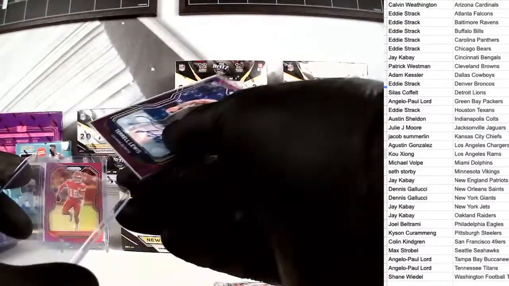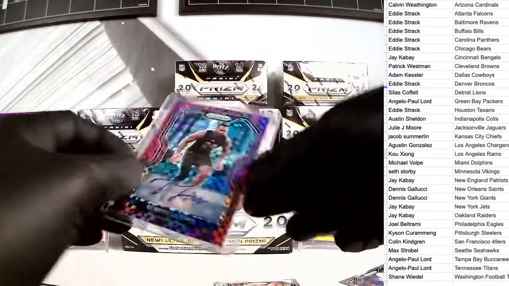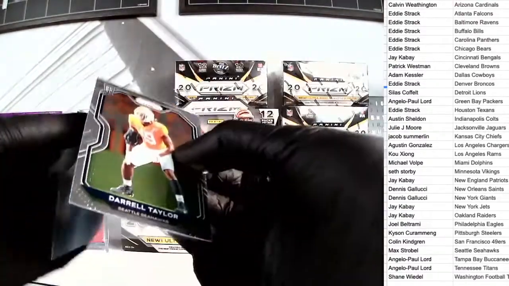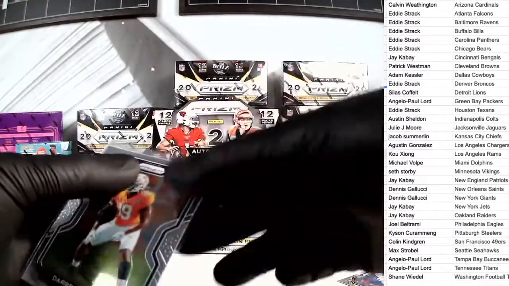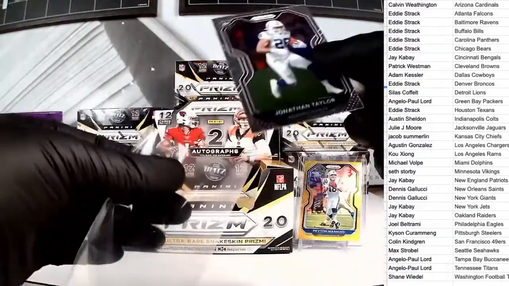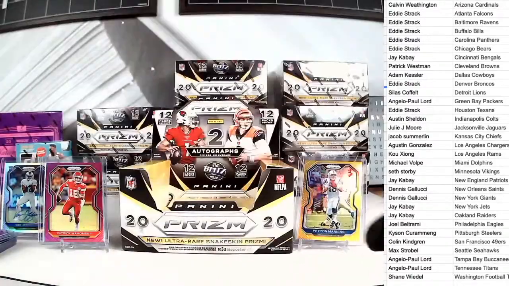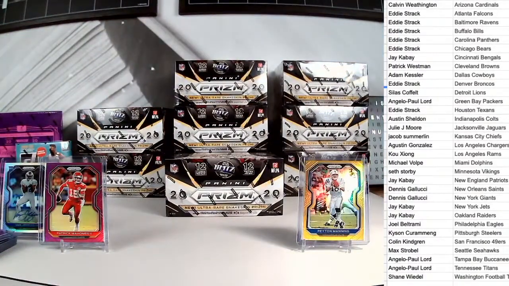Yeah, I mean, that's the thing with this big base set on the Prizm. You end up with a lot of these defensive players, linebackers, D linemen, just guys that are not going to be everyday names. I hope for you too, Augustine, that blue is very, very deceiving, but nonetheless, like I said, we still have one more box.